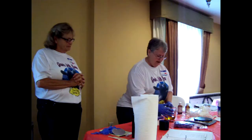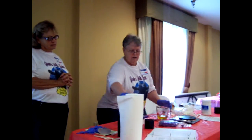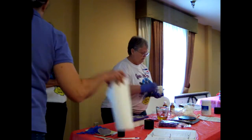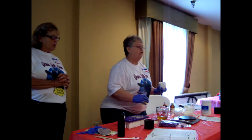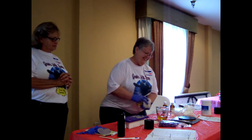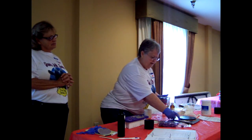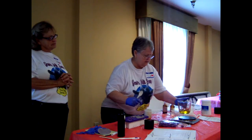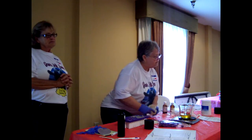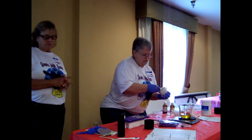Okay, we're back. I've got the beeswax melted. Now I still have to add the shea butter, but this one is going to be sweet orange cinnamon. I think in the book I said sweet orange clove, but you see I have gray hair, so forgive me. Okay, we're going to measure out the shea butter since it's melted. This is a half ounce. Yep, half ounce. Thank you, Brenda, for letting me use your shea butter.